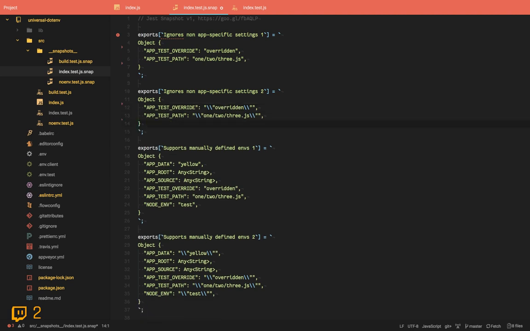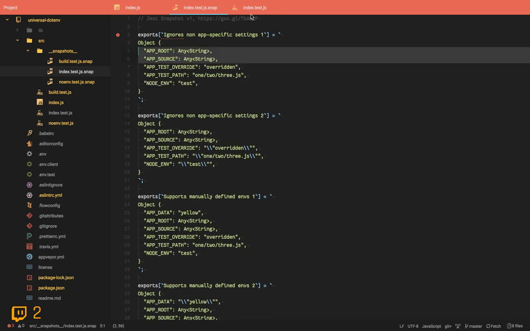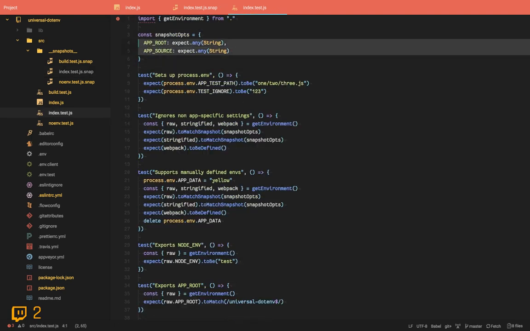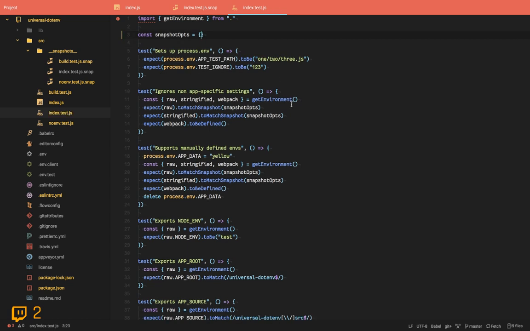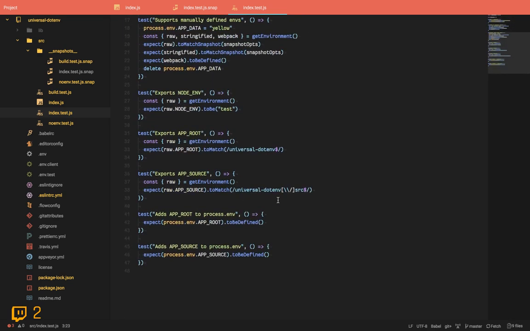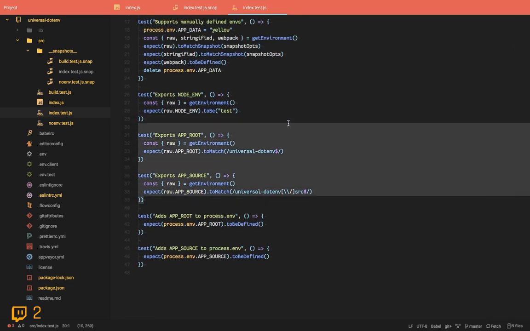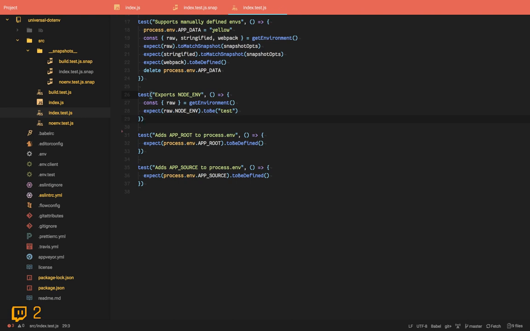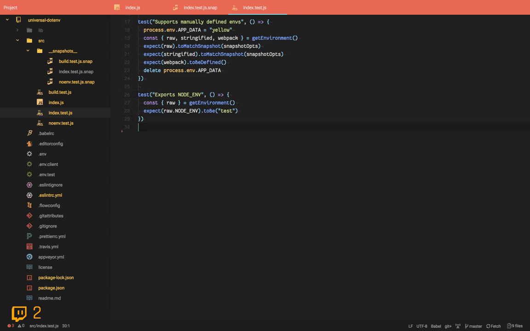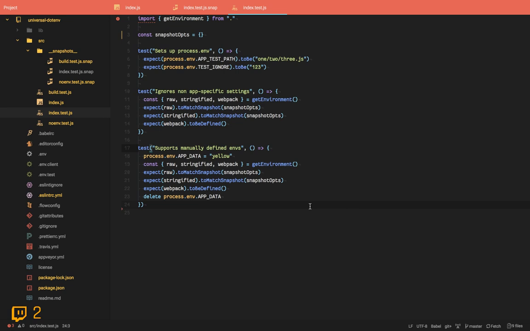You don't have to change the snapshots by hand, man. You can just go into your terminal and press U for accepting the updates. But I was thinking make it easier to see the differences. Maybe it's taking a little bit getting used to. Okay. So we can remove these two tests and also these two because we removed that stuff, and also this one. Okay, cleans up nicely.